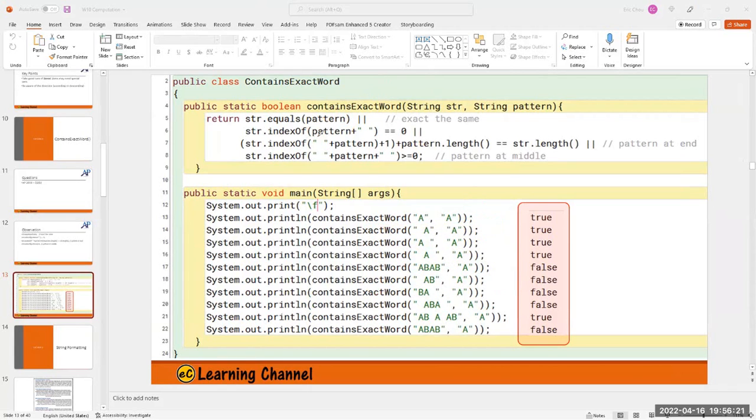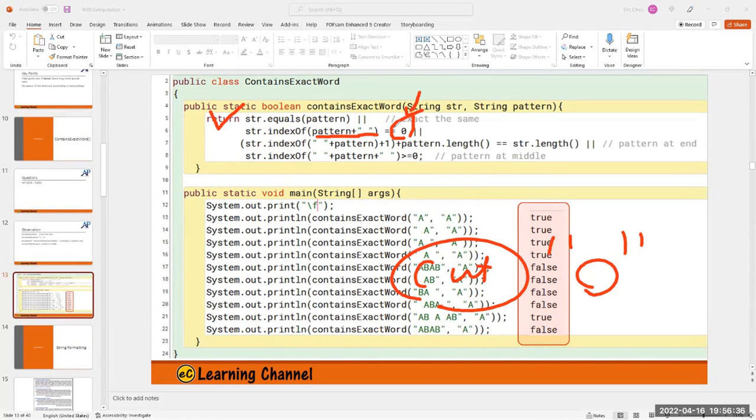Second, if the pattern is found at index 0, that means it has a leading cat followed by a space, then yes, that is a match.